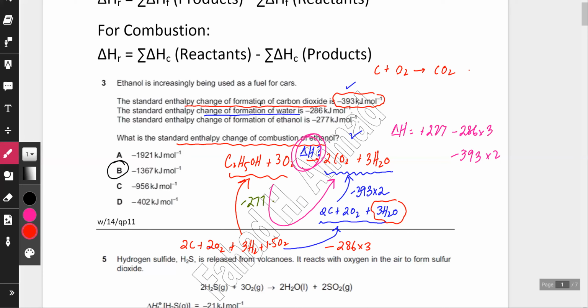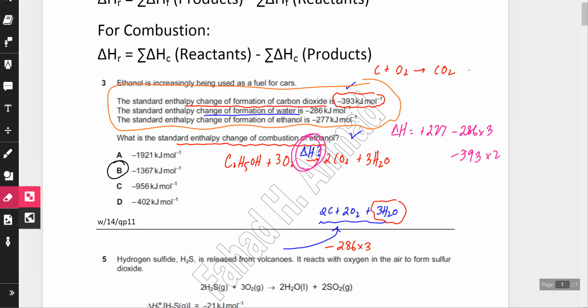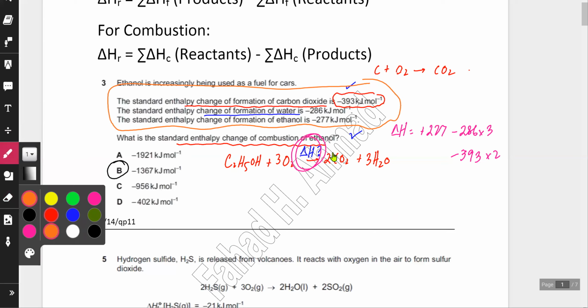By looking at these reactions, you would have to figure out how to create this other path, right? So we just did that, but there's a shortcut, and the shortcut is very simple. The easier method: this is the reaction of the enthalpy change that you're looking for, right? So let me get rid of this. Okay, so this is the reaction of the enthalpy change you're trying to look for.